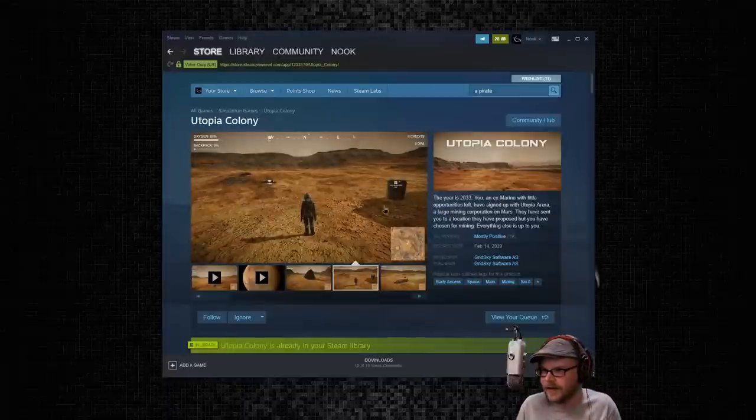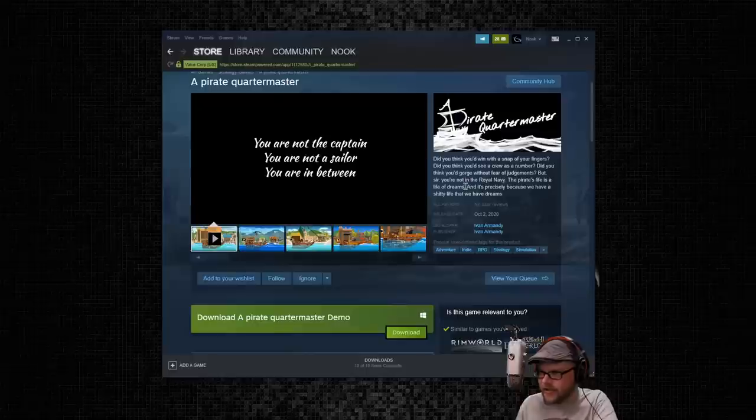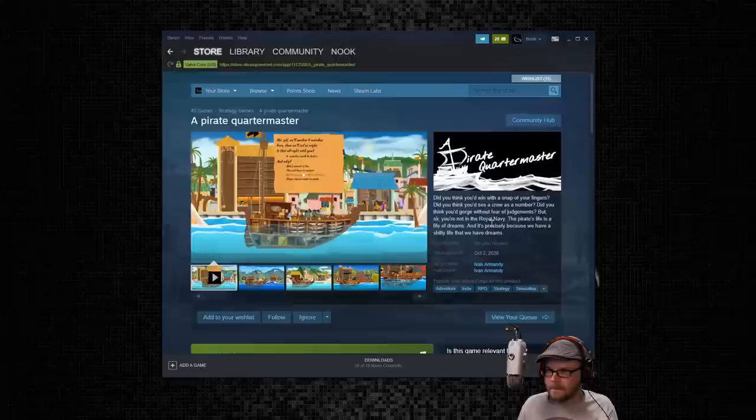This one, Pirate Quartermaster, is set to come out October 2nd. It's supposed to be here. It's on itch. It's also on Steam here, and we have a demo, so that's what we're going to be playing today, and checking out.